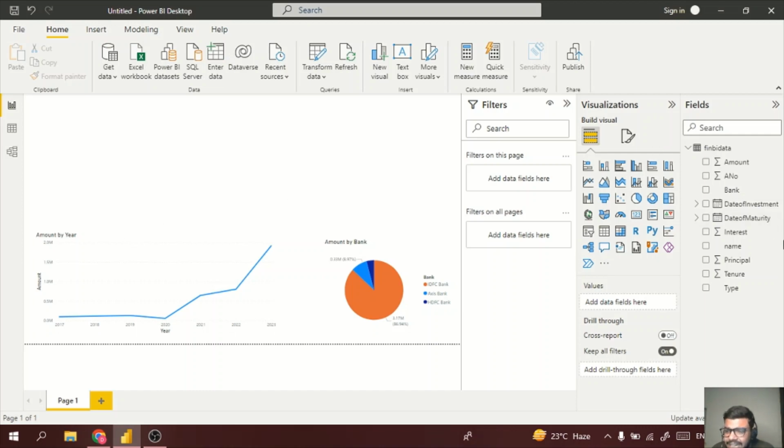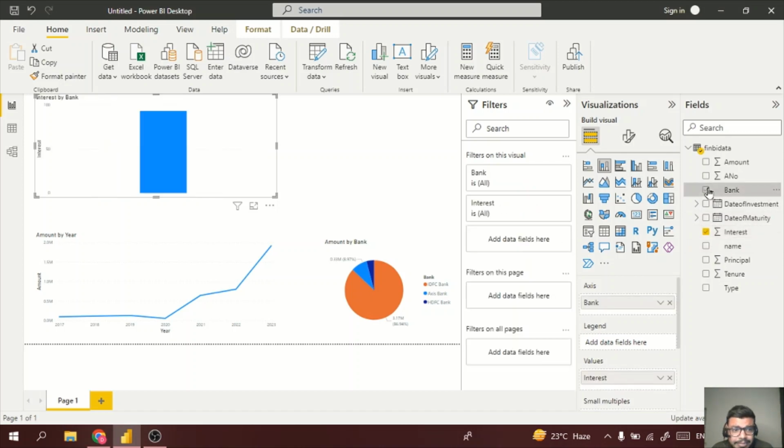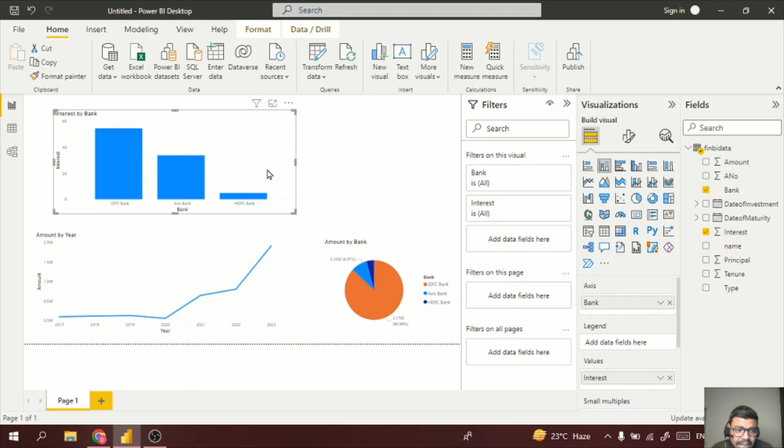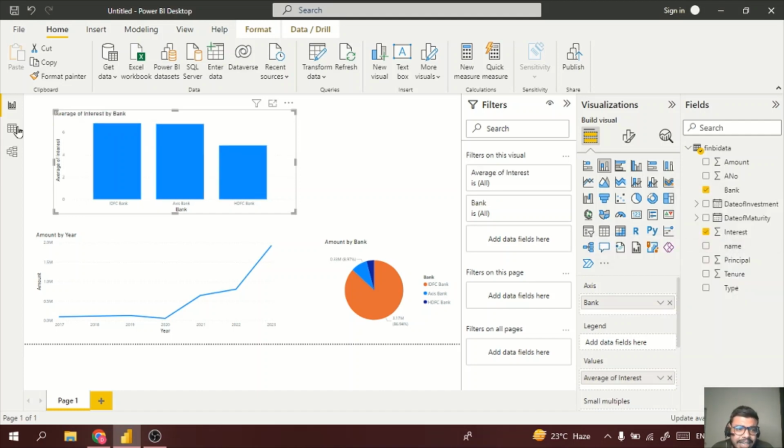Now let's say I want to know which bank has provided the maximum interest. Okay, so how can I do that? I'll create a chart. Now I'll create a bar chart. Interest versus bank name. Okay, so just see, if I go to interest, it is doing the sum. I don't want to do sum. Basically sum is nothing but it is adding all the interest, which I don't want actually. So I want average.